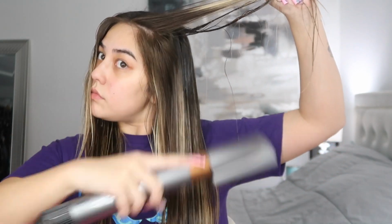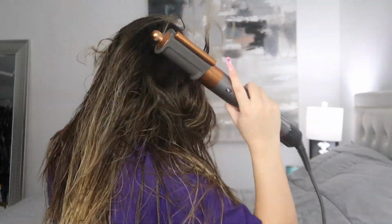As you can see, the dry curls just really didn't hold up like they should have at all. They gave me a nice blowout look that I like, but definitely not curls like the Dyson Airwrap is supposed to do. So today we are trying curls on wet hair. I'm going ahead, I believe this is the soft brush, and I'm brushing, trying different volume techniques by brushing with the hair upside down. And I'm trying to dry my roots as much as possible to get my hair about 80% dry.